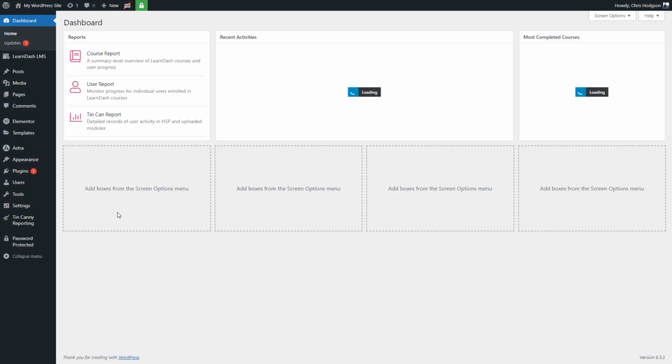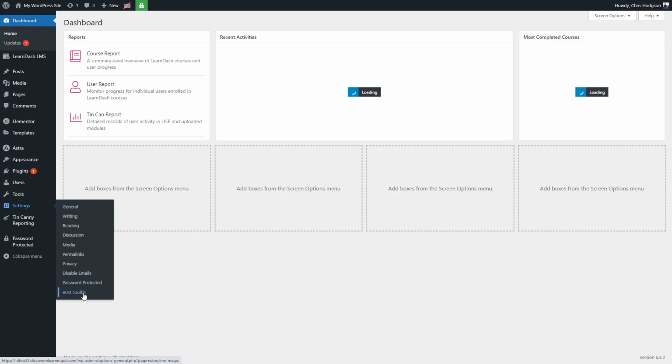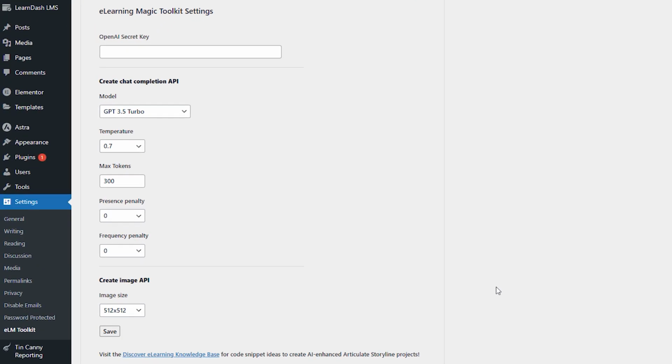Once you've uploaded our plugin zip file and entered your license key, you will find the settings for our plugin all contained in the WordPress settings menu. Go ahead and get your API key from the OpenAI platform and paste this into the box at the top of the window. From there, you can decide the best configuration of settings for both the Chat Completions API and the Create Image API for use by learners in your e-learning experiences. The settings shown here are about the standard.